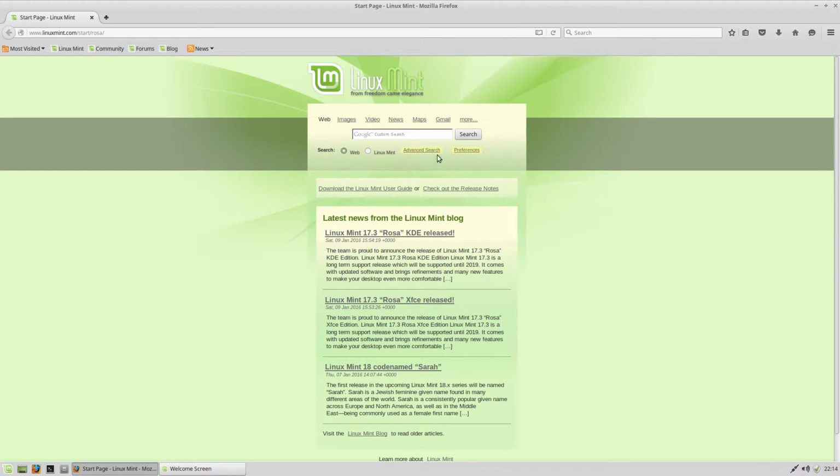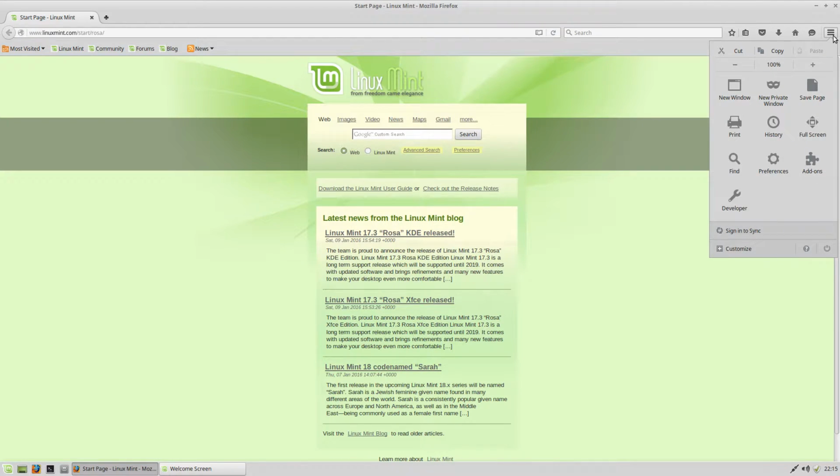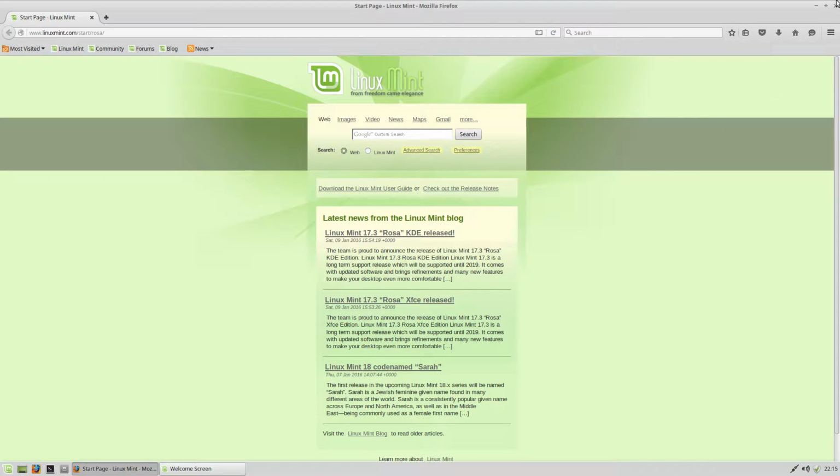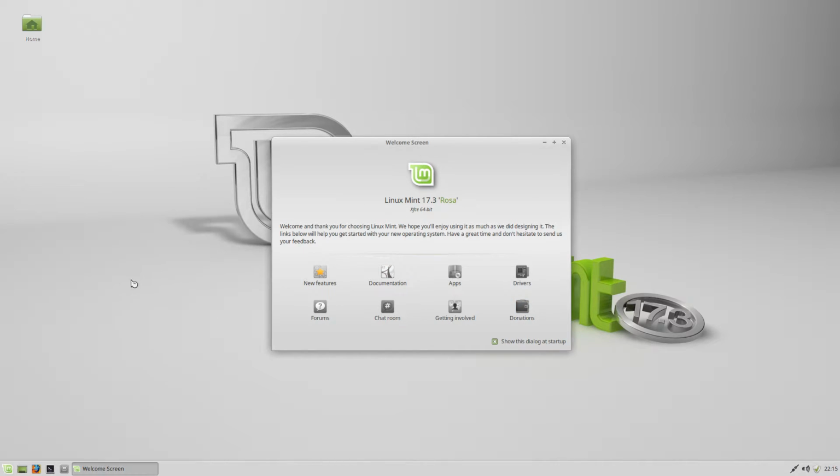Let's start this. So we've got Firefox there. It starts with the default Linux Mint page. You can choose to search either Linux Mint or the web. It's quite nice. It's got some links up here that you can look at, and it has a little Pocket thing which I dislike, because I don't like proprietary services if I don't have to use them. Unfortunately, I do use some. And we've got the sign into sync and all that sort of stuff that you get with Firefox.